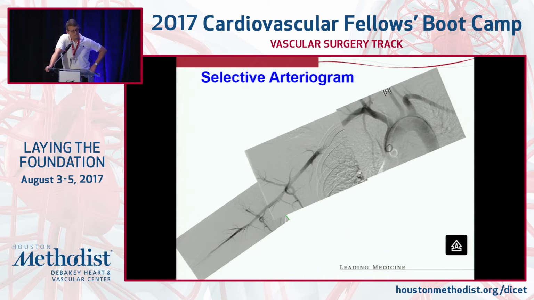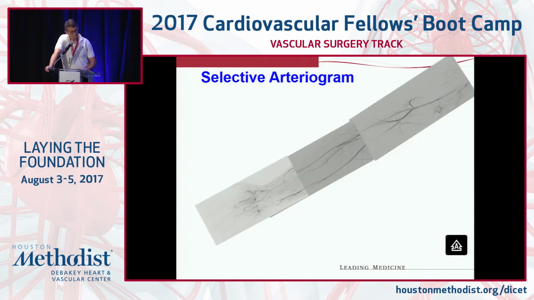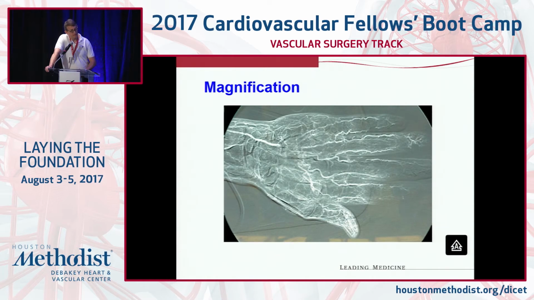And you can see here an arch aortogram and a subsequent selective view, first of the subclavian artery. And then, as Dr. Mattos said, you really have to get your catheter well out into the brachial artery, often use vasodilators, in order to get yourself a good roadmap of the upper extremity arteries, as shown here in the more distal aspects. And when you see no occlusive lesions through the course of the arm in the major vessels, then you really want to pay very close attention to getting good imaging of the hand.